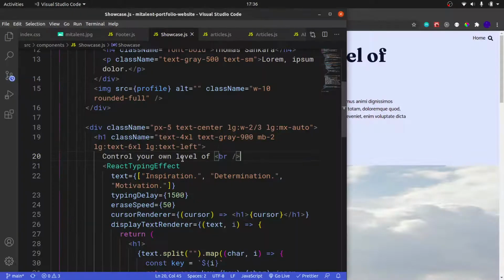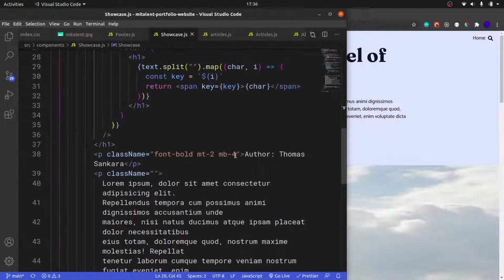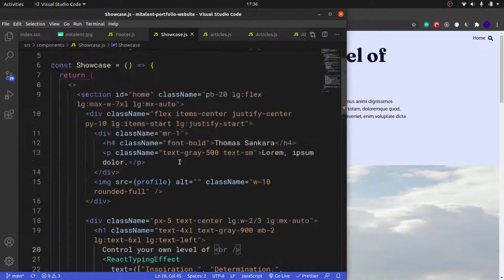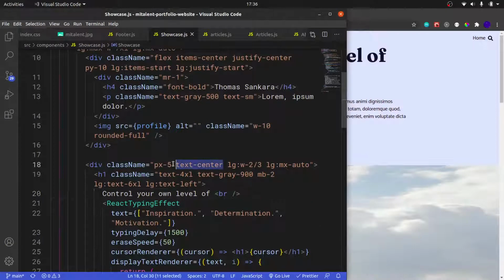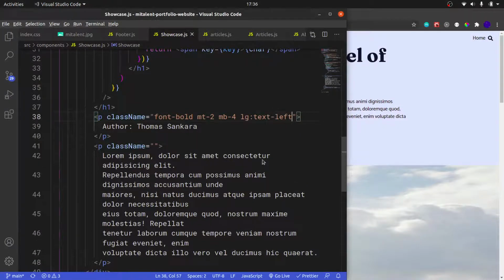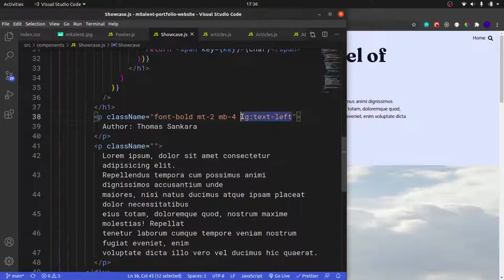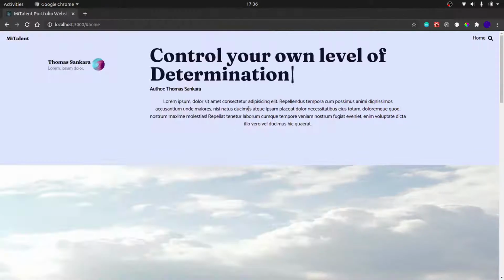And then I want this to align back to the left and this to the left as well. So let's see, where did I place text center here? Actually, wait a minute. Did I place text center on everything? I placed it here. Okay, that's still fine. So let me go inside this paragraph and I'm going to say that for large screens, I want the text to go back to the left. We should take it back to the left like that. And then do the same thing for my next paragraph. So I'm just going to copy this and paste it inside here. And this text line to the left. Looking very nice and it's looking amazing.